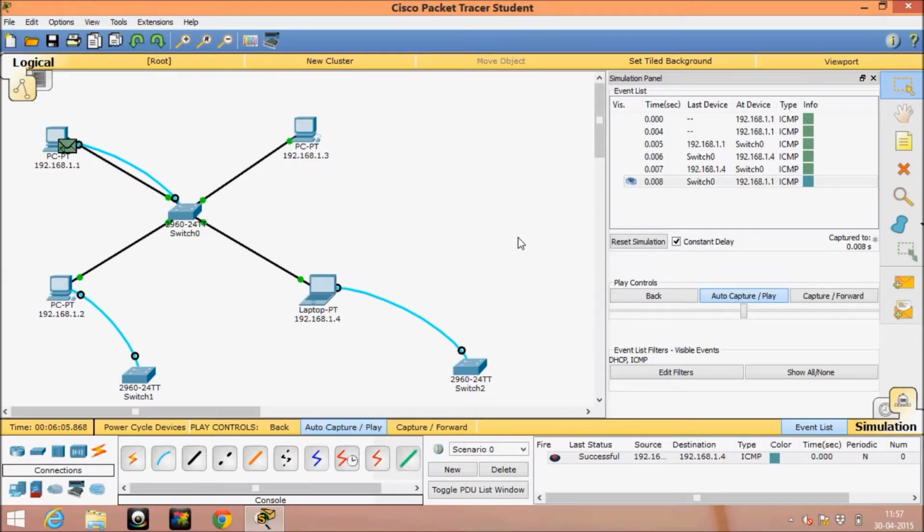In ICMP, it sends the message from PC to switch and switch to laptop. From laptop, it gets an acknowledgement and sends it to switch 0, and then it gets an acknowledgement to the PC0.